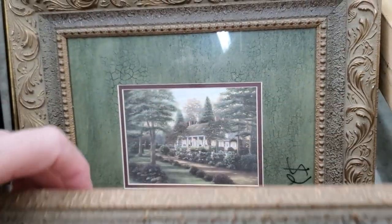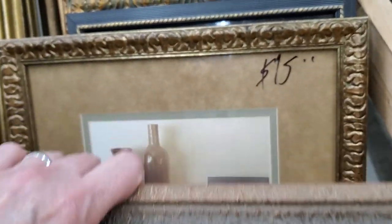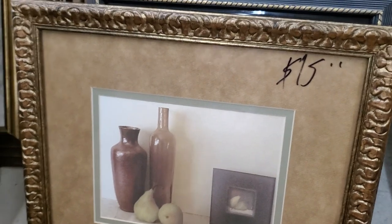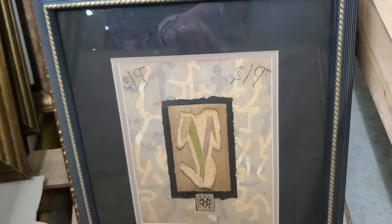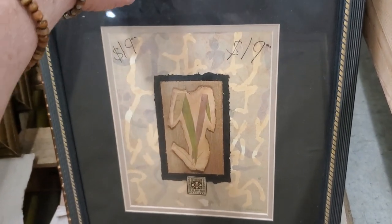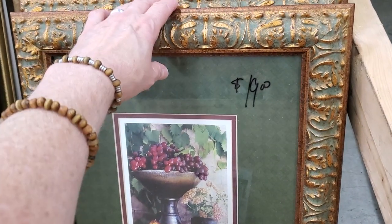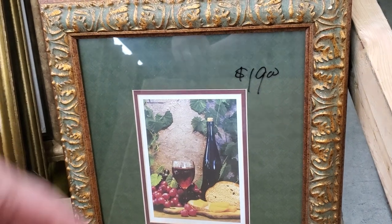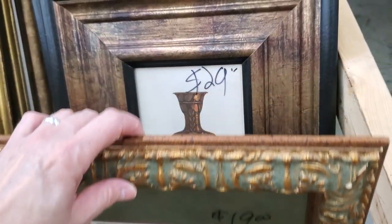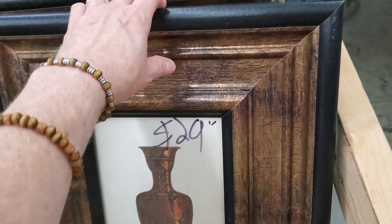They were beautiful. Again, if you don't like that print, look at those frames — look at those beautifully carved frames and look at the mats. I thought these were beautiful. And they had several crates of these. I love the ones with the grapes and the wine — I think that would be beautiful, again if you had a wine bar. And look at those with the urns. I love to look at pictures and frames.